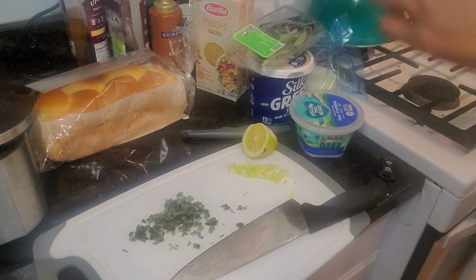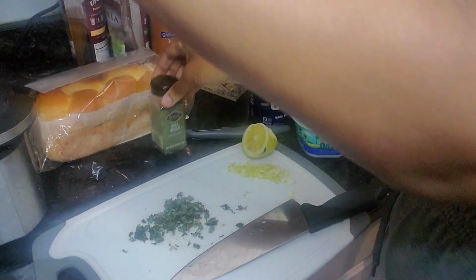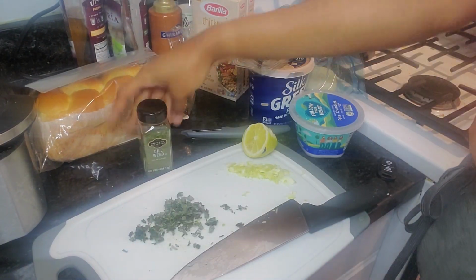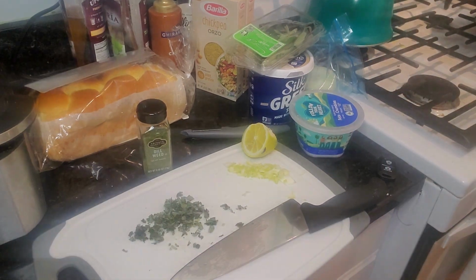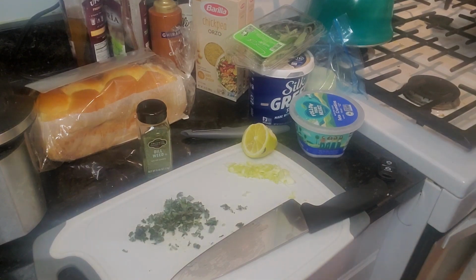So the dill, I'm gonna go ahead and grab that. I'm actually using this kind of dill instead of fresh dill, because, well, aforementioned, fresh herbs go bad quickly, and I don't want to keep buying fresh herbs and having to throw them away later. Okay, and then our garlic.